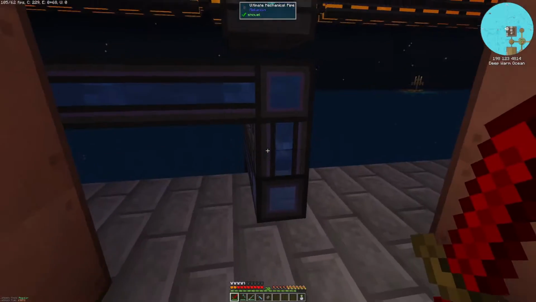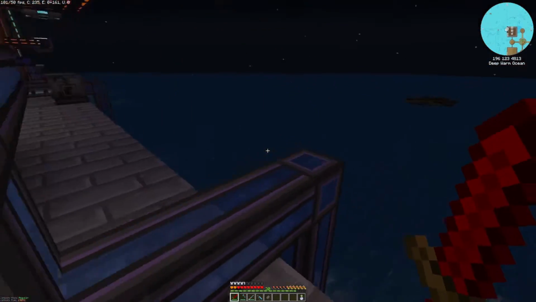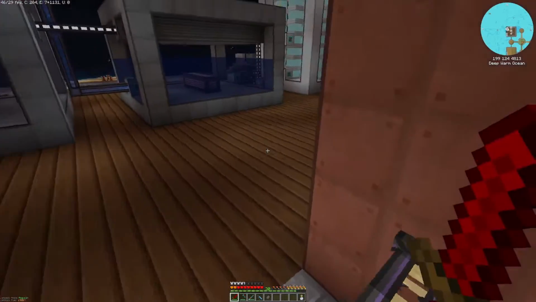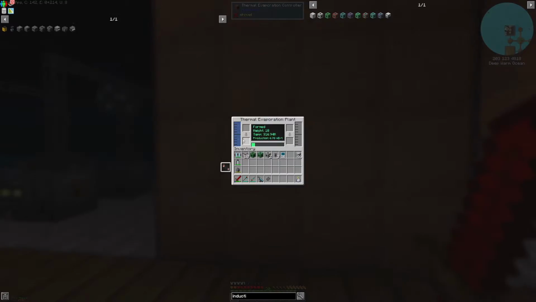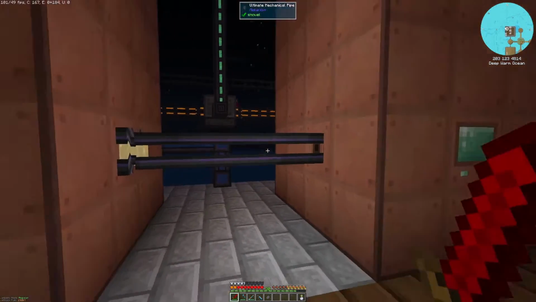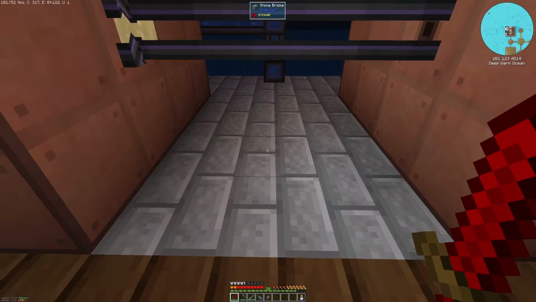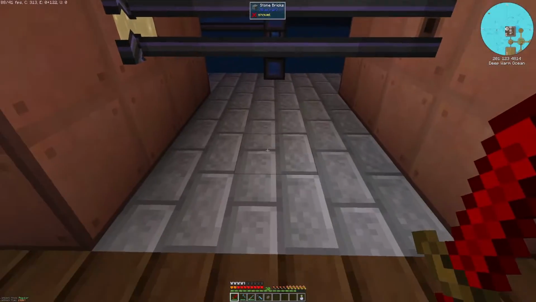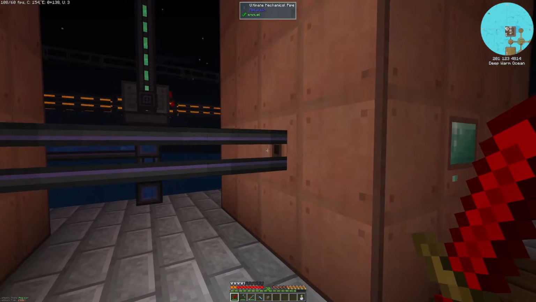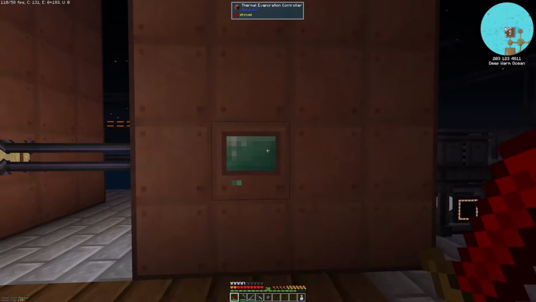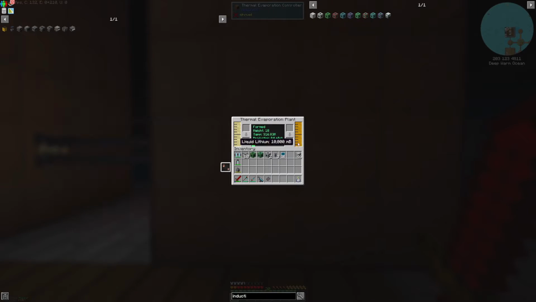Now, the reason why I have water running to only one is because we don't want both of them to be producing brine. We want one of them alone to be producing brine. So as you can see, it takes water and produces the brine. Then instead of this brine being piped into a tank or some sort of buffer zone for our fission reactor, or just basically storage for the brine, it's piped straight across into the other thermal evaporation plant. And this takes the brine and produces liquid lithium.